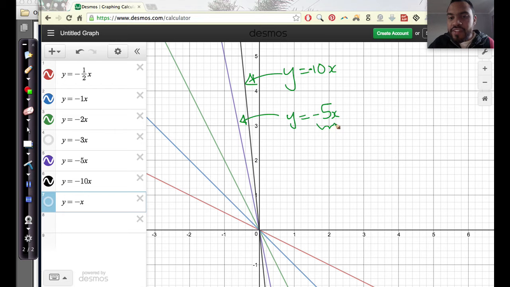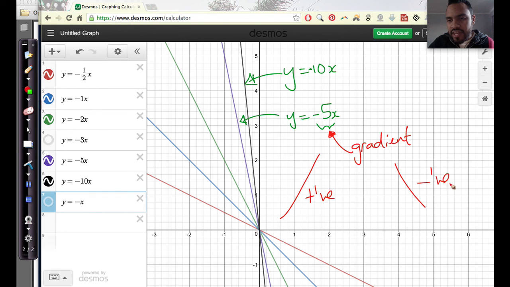Well, if the coefficient of x, which represents the gradient, is negative, it clearly tells me that it's going to slope this way. In other words, it's going to slope to the left, right? And when it was positive, like we've seen earlier, it's going to have that same steepness, but it's going to slope to the right. So this is a positive gradient, and this over here is a negative gradient.